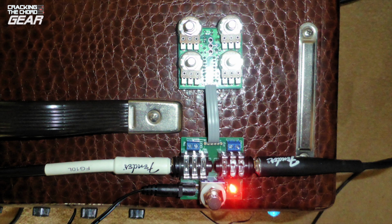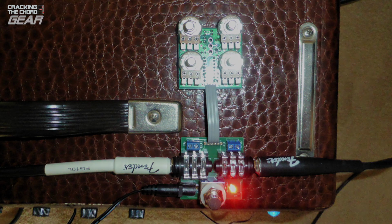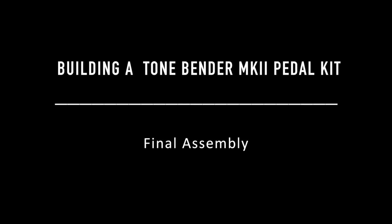Here's a compressor board connected to the board tester and on test. The Tone Bender passed first time. Now it's time to install it in the enclosure and wire everything up. Having assembled the two boards, we can now install the main board, daughter board and sockets in the enclosure.